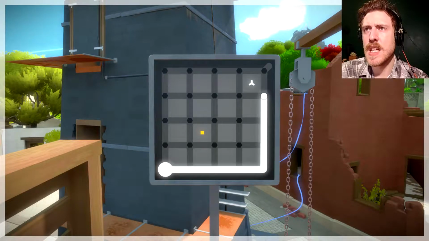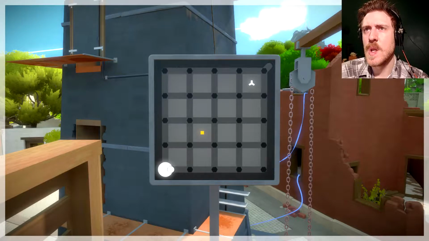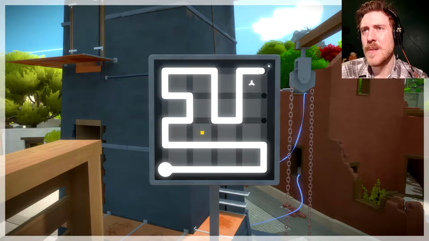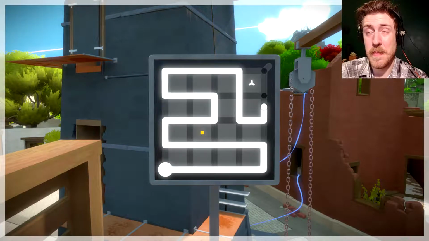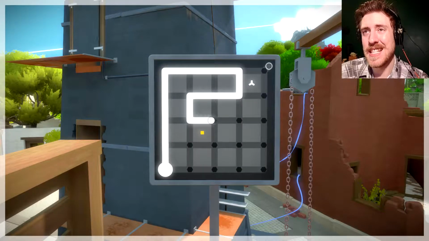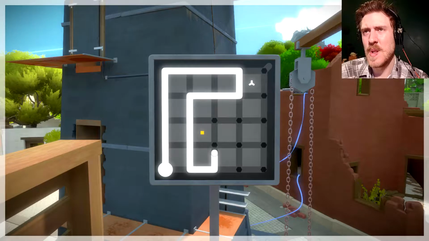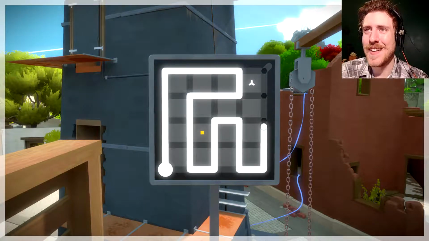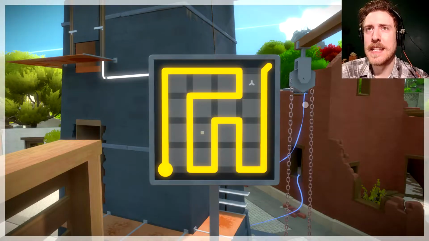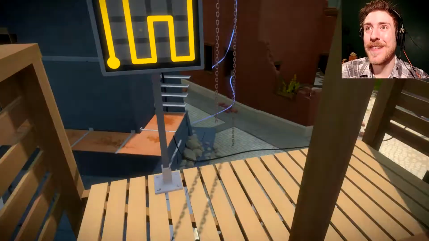So I need to have these connected. Which the only way to do that would be almost... I need to do those two. Like that. No. This maybe? No. This? Yeah, there we go. All I had to do is connect those and then it'll cancel the 1. There we go. It opened the door, finally.